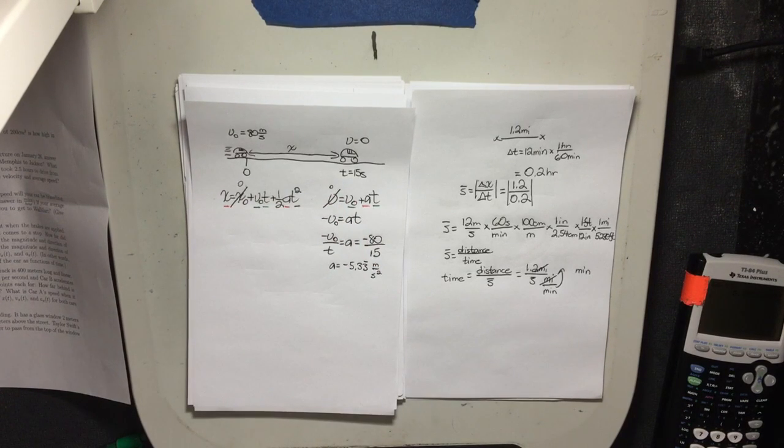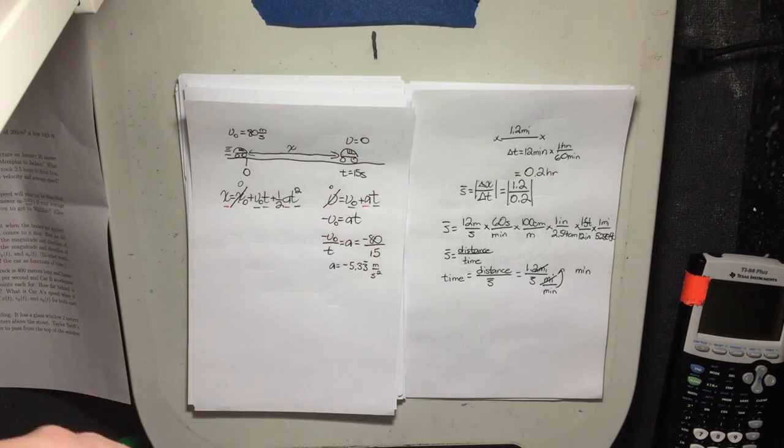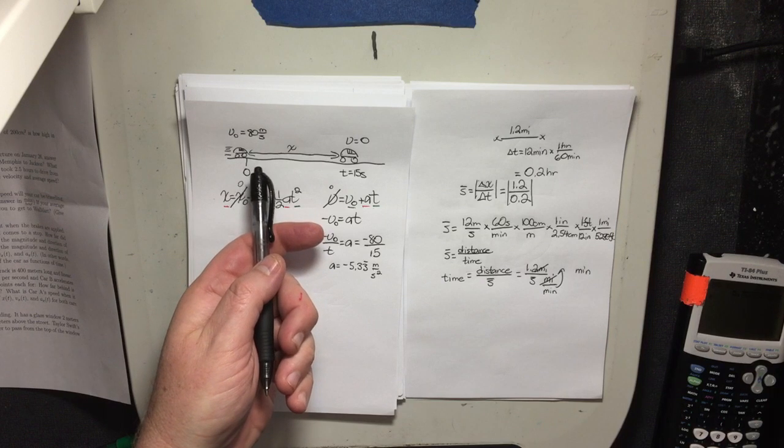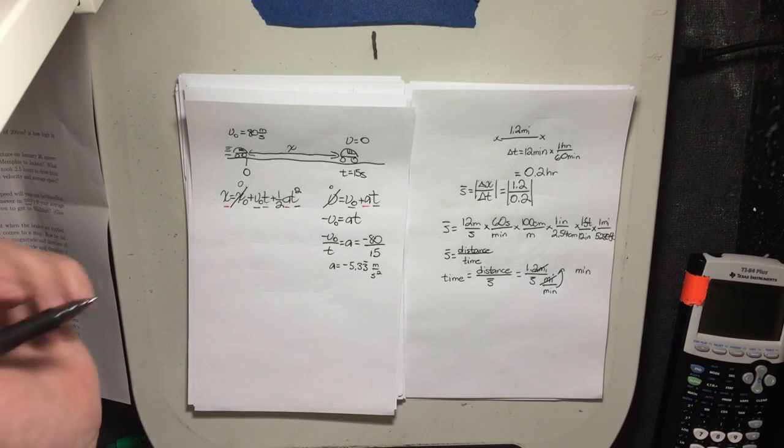Now, should we have a value of A that's negative? Does that make sense? Yes, because it's slowing down. When objects slow down and this thing is moving to the right, if it's slowing down, the acceleration should point to the left. If it's speeding up, the acceleration vector would be in the same direction as the velocity vector. Slow down, opposite. Accelerate, same direction.